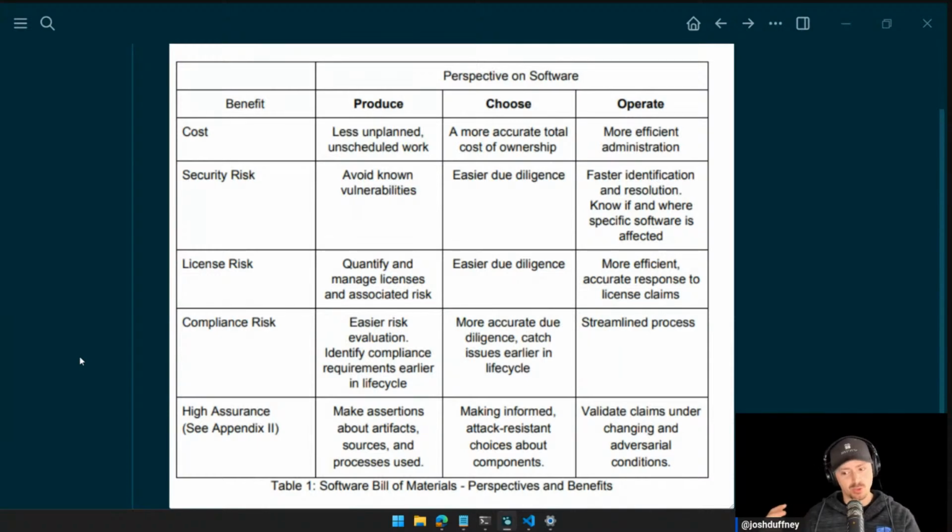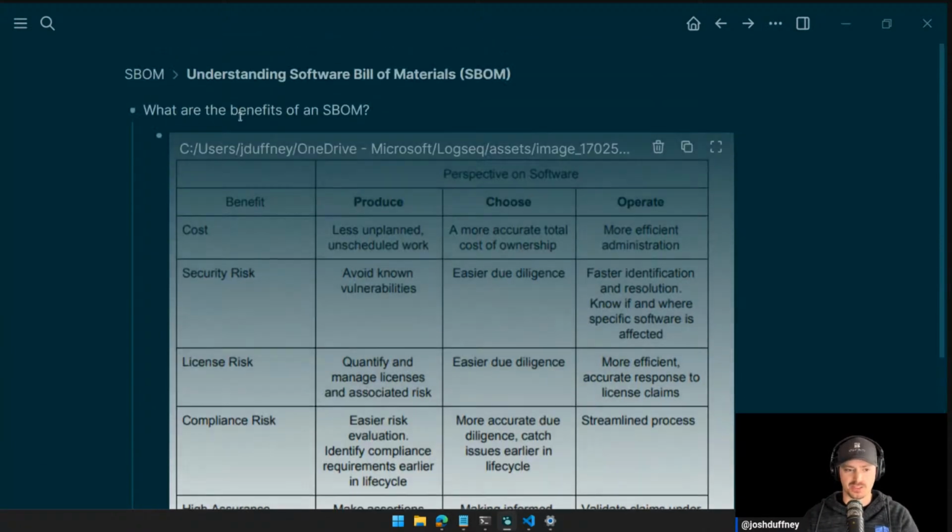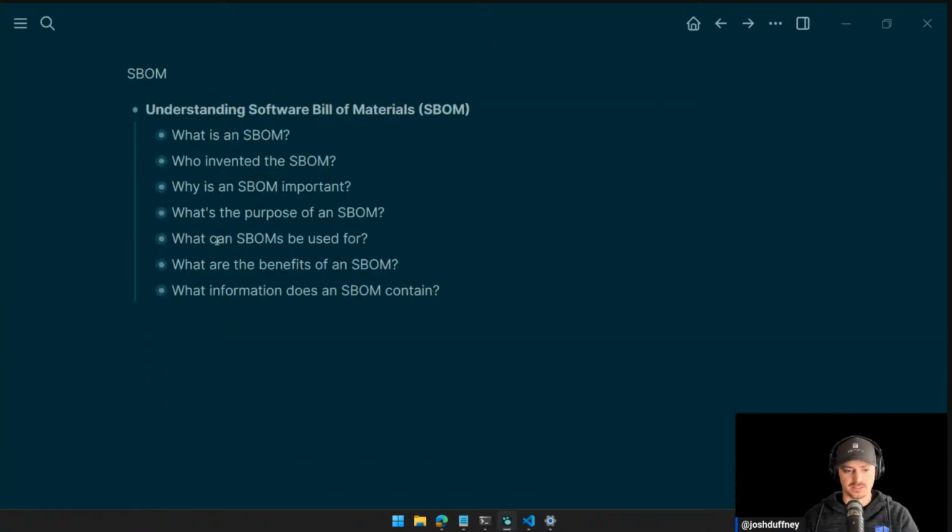But I haven't seen a lot of tooling yet exist on, okay, I have all these SBOMs, how do I get a single pane of glass across my infrastructure to see what's vulnerable? We have some of that with vulnerability tools, but I've not yet seen that with the SBOM. But reduce security risk and all that stuff. I won't go too much into that because I'm not too concerned about that yet. I really want to figure out how I can generate them and use them.